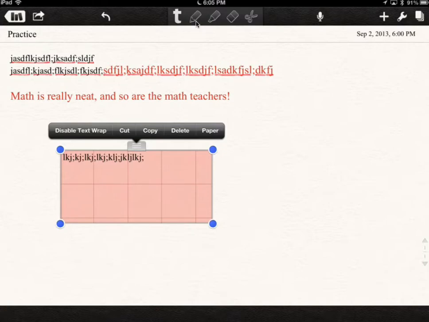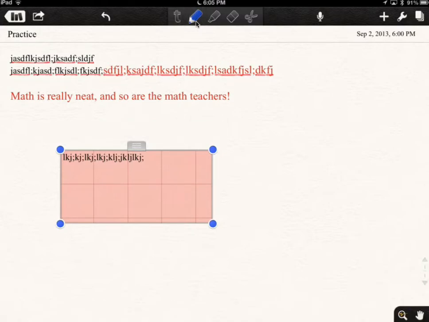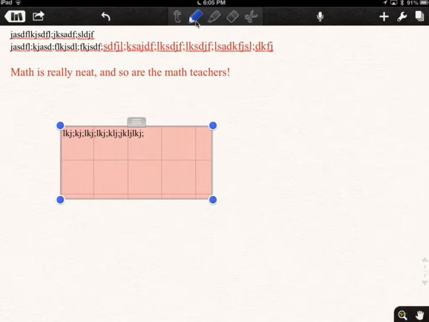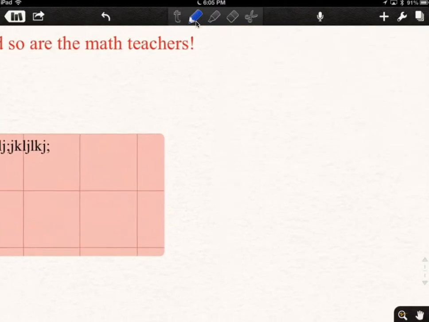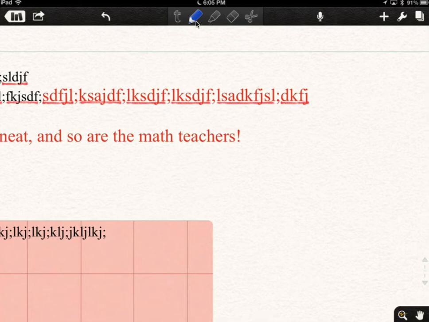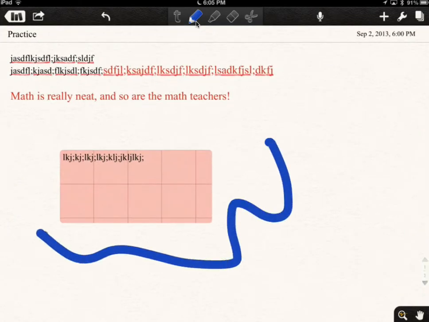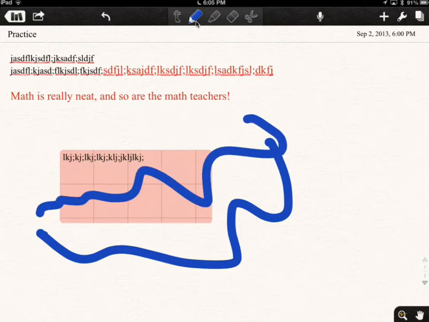The next tool in Notability is the writing tool. I'll go ahead and click on that. The one thing I haven't talked about yet is that when you switch between the text tool and the writing tool, how you scroll up and down the paper changes. When the text tool is selected, it just takes 1 finger to scroll up and down. But when you choose the pen tool, it takes 2 fingers to scroll up and down, because now 1 finger is actually writing. So I'm going to zoom back out. If you move 1 finger, it's not going to move up and down the document, it's actually going to write on the document.